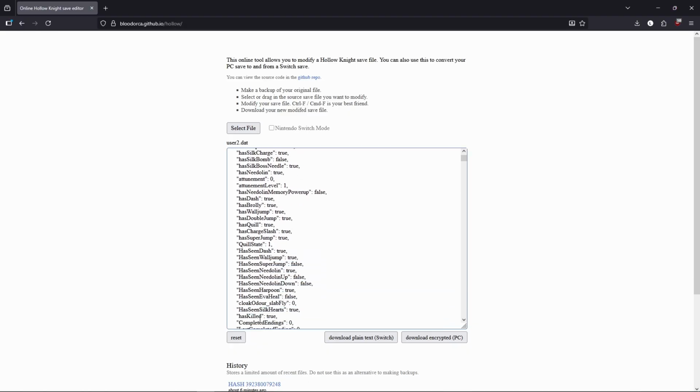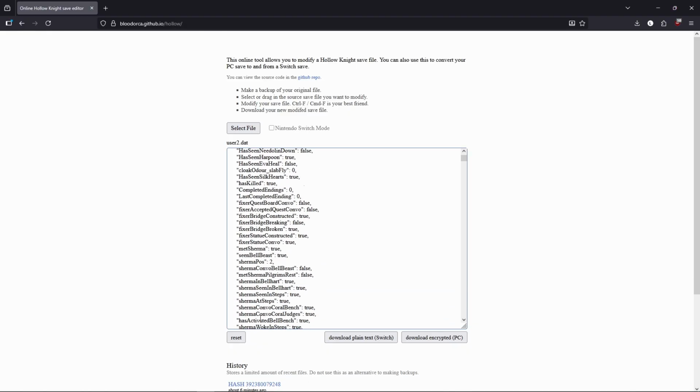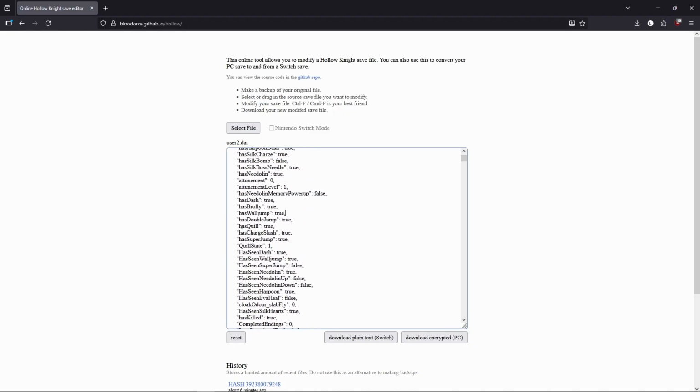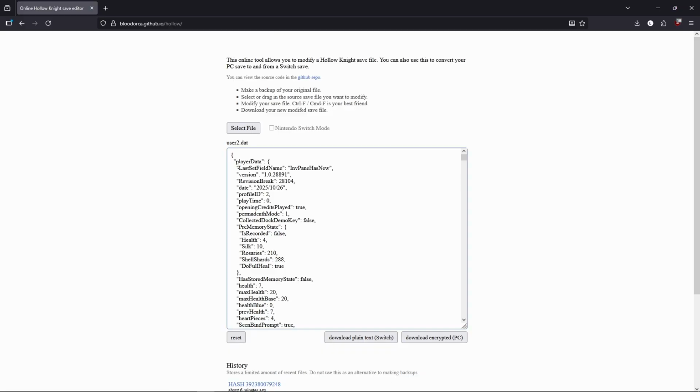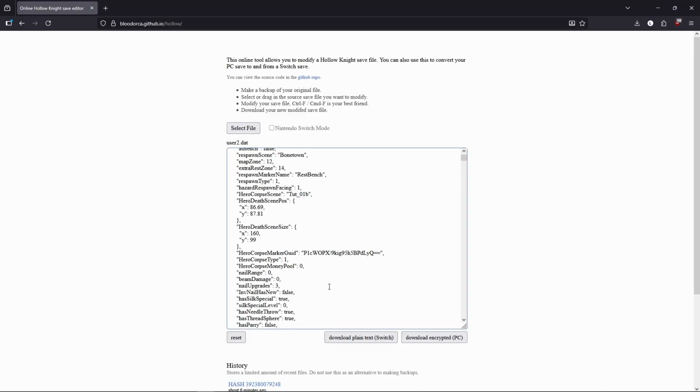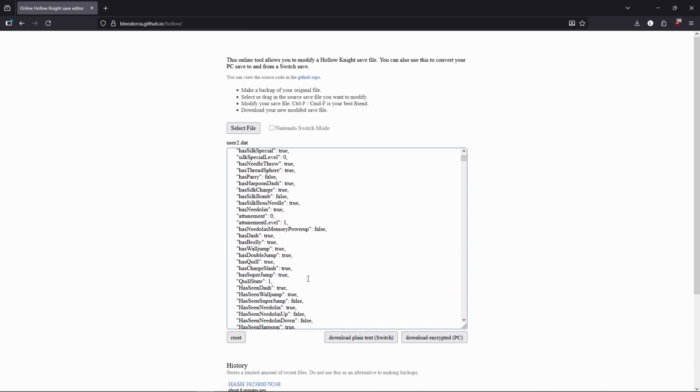Quill state, I mean... Okay, do I need to read more? If you want something, just read. Basic Hornet stuff and Whole Knight stuff are at the top. Then later on there are maps, open sequences, like is that collected, is that broken, is that open, has that one already talked with you, has that one received your package. And there are things like have you broken those rosaries specifically, this is what the save contains.